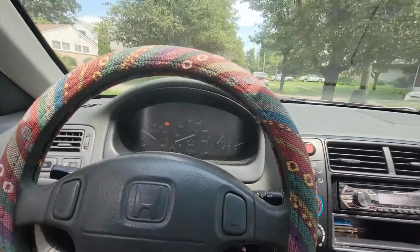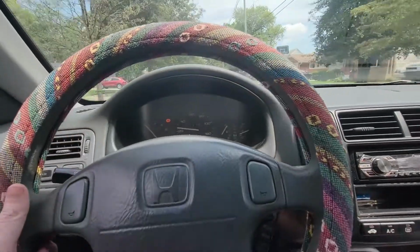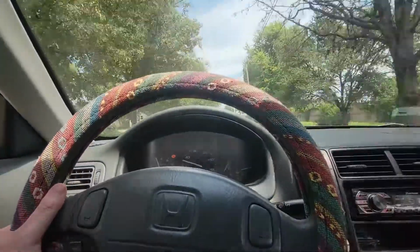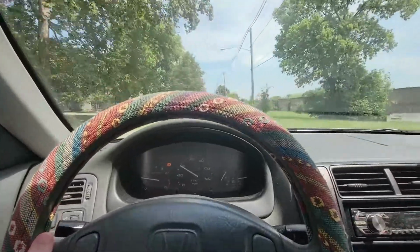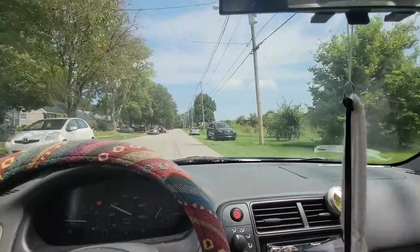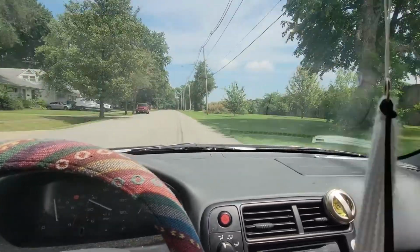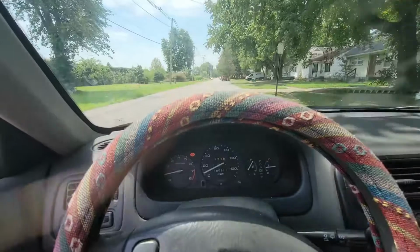I got it floored. It's just now finally going. But I don't know if it's because it has the Y8 intake manifold, and it's just getting too much air. Or what? Alright, here's me flooring it.